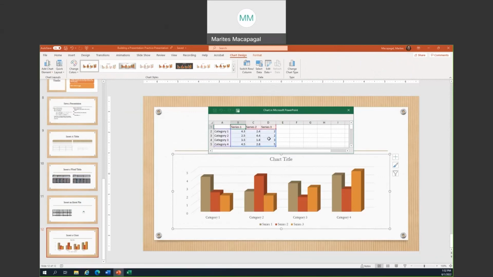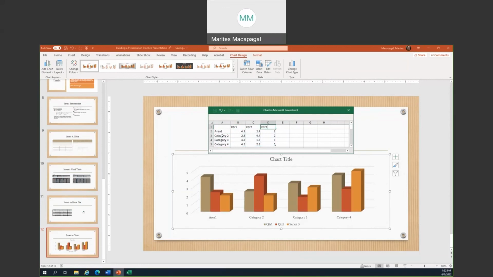And this is basically like an Excel worksheet that I could replace with the information I would like to use. So if I'm going to use this as area 1, okay, and this could actually be quarter 1, quarter 2, okay, and quarter 3.